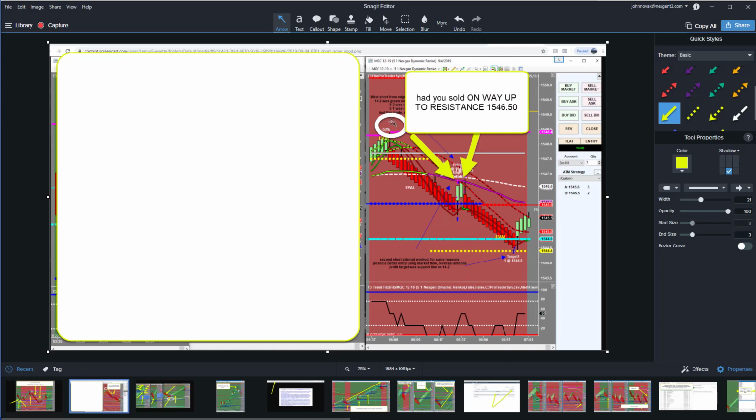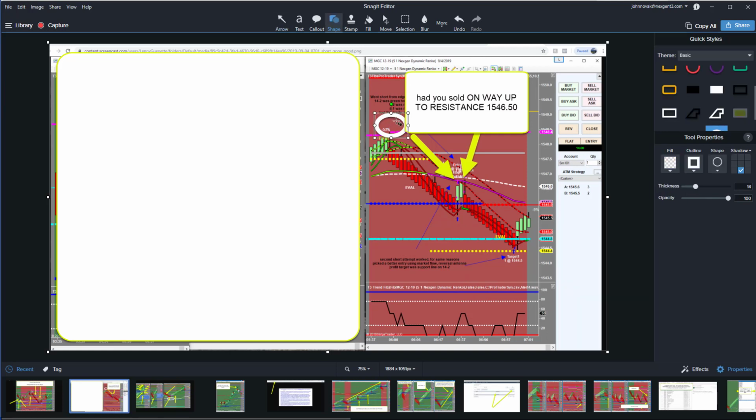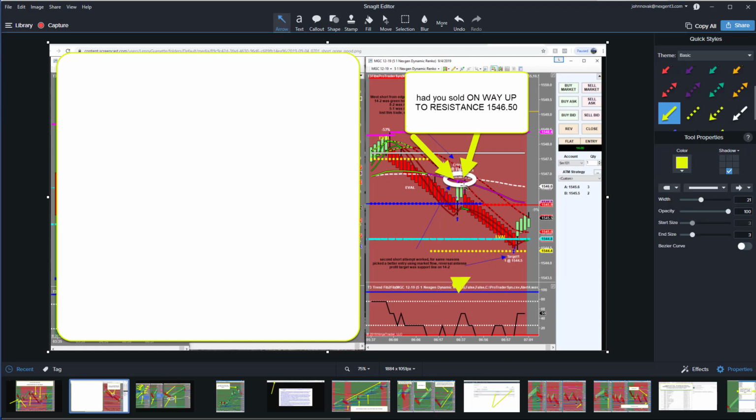You see what I'm saying? Had you just sold on the way up at resistance instead of getting stopped out there, you would have had all of the money. Now, awesome job on selling low. So sell high, buy low, you would have been perfect. I think what you did is you just got a little bit excited about it and you went in too early at the wrong spot with the wrong condition, and that's what got you bumped out.